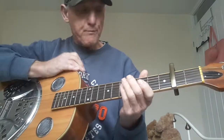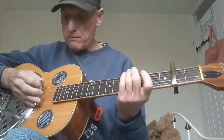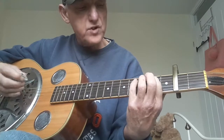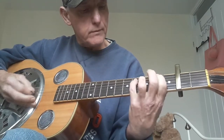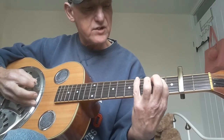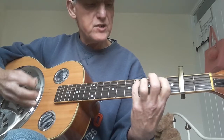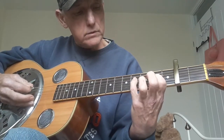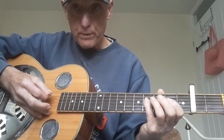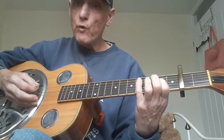So what you're actually doing on this little shuffle, you're not actually fingering the E string, which is your 6th string, right up close to you, but you're actually fingering the next string down, which is an A. So what you're doing is you're playing the E and the A together, but the A is only fingered on the 2nd and 4th fret, and the E string isn't actually fingered at all. It's just playing open with the A string. So now you slide it down one. Same principle, but now you're using the A string as open, and you're using the D string in the 2nd and 4th fret.